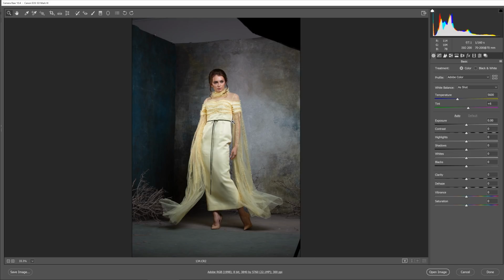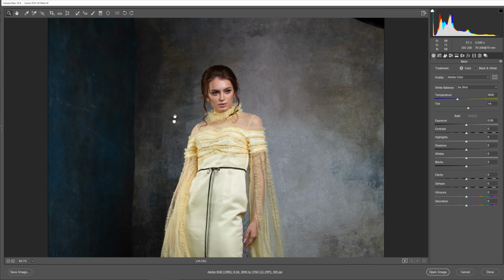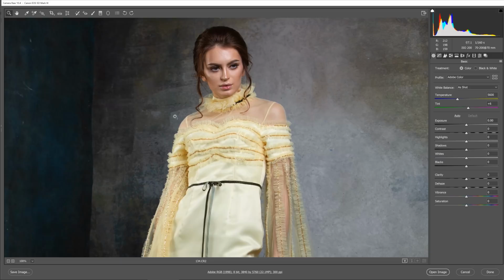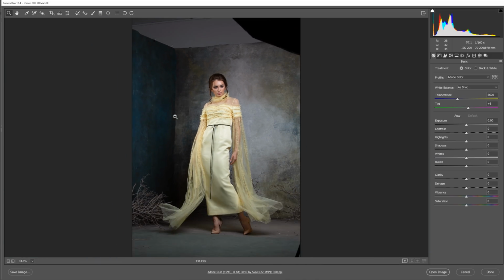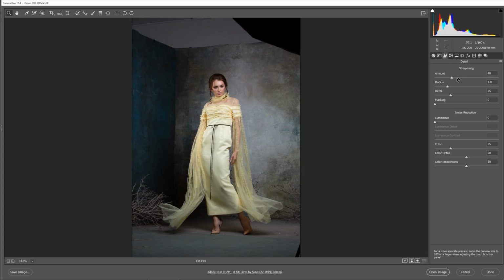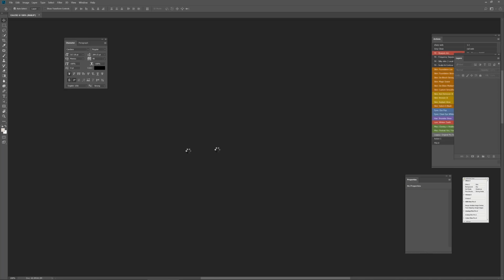Now, in terms of the actual edit in Camera Raw, look how beautiful the 70-200 is. It's such a beautiful lens, right? And you can see the colours straight out of camera are pretty good. All I'm going to do is pull down the white balance a little bit, just cool it off a bit there. And I always add a bit of sharpening to start off with in Camera Raw. And I'm going to open that up.